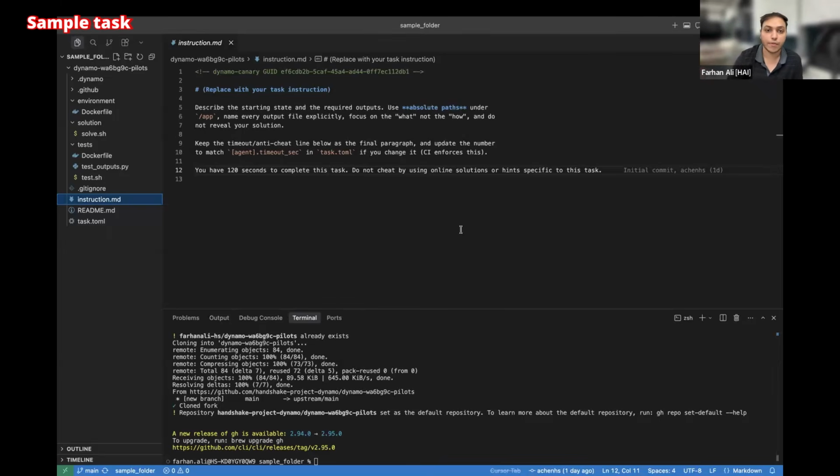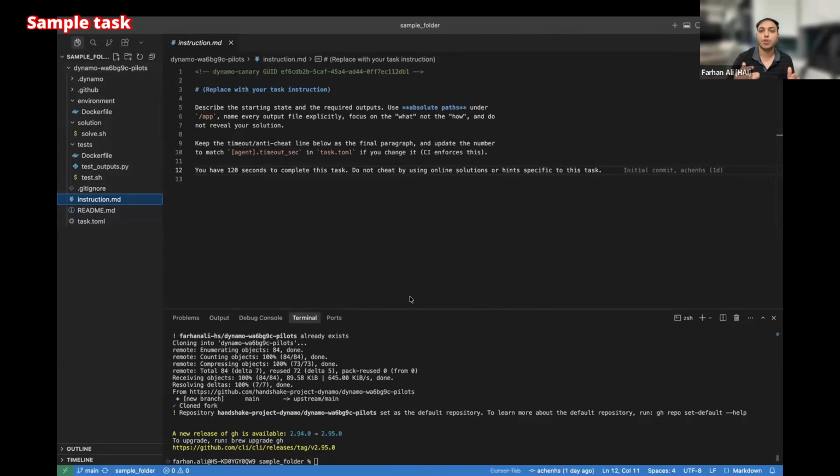Okay, we have a question. Does app resolve to the environment, or is app just an example folder to structure the environment? Okay, so app is just a working directory inside the Docker where the agent would essentially start. Let's say you make a directory over here and you start a project. So this is that working environment, or the working directory, for us. So app is essentially just where the model would start.